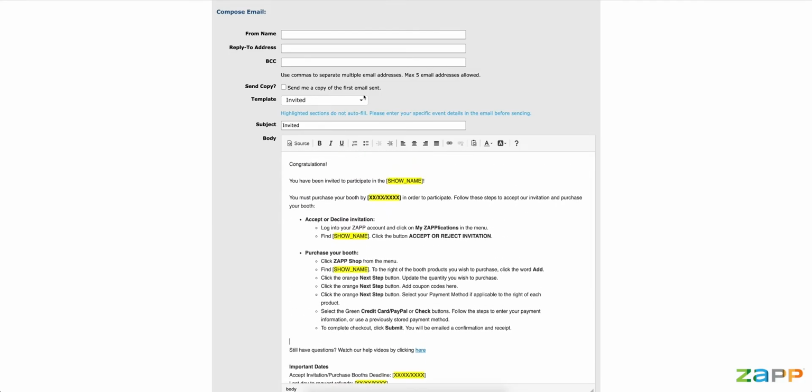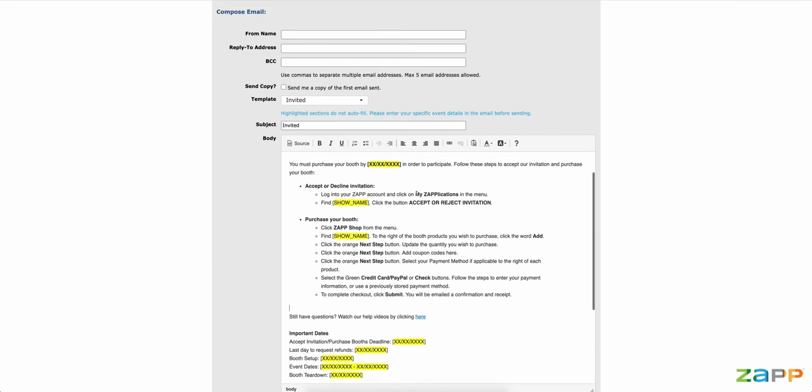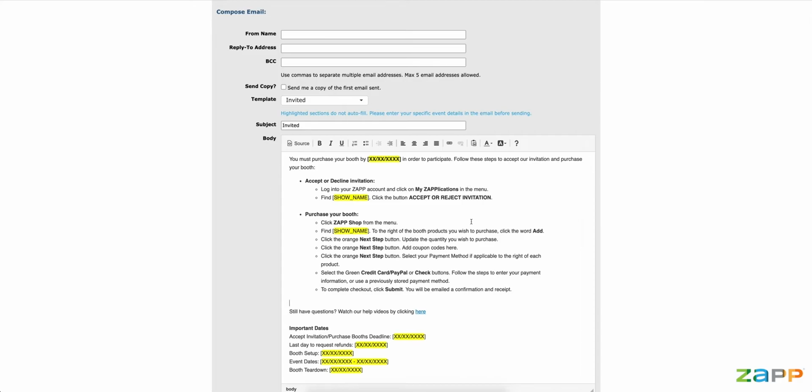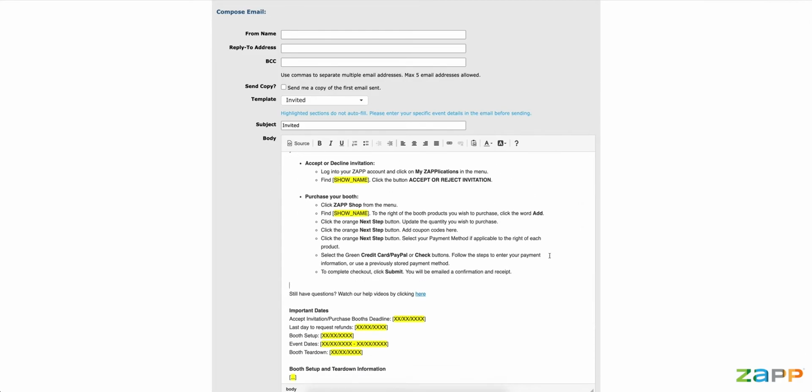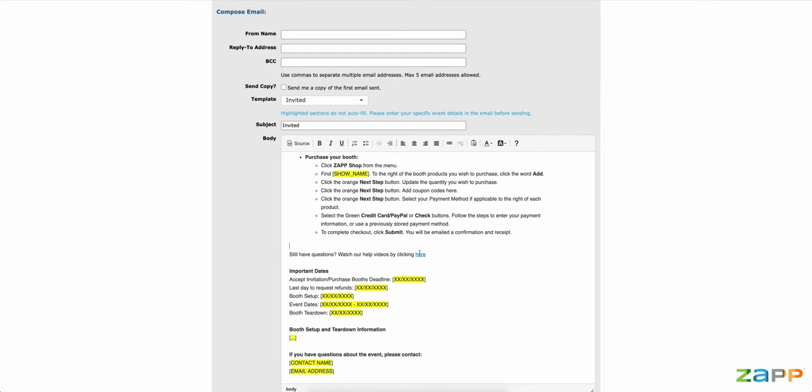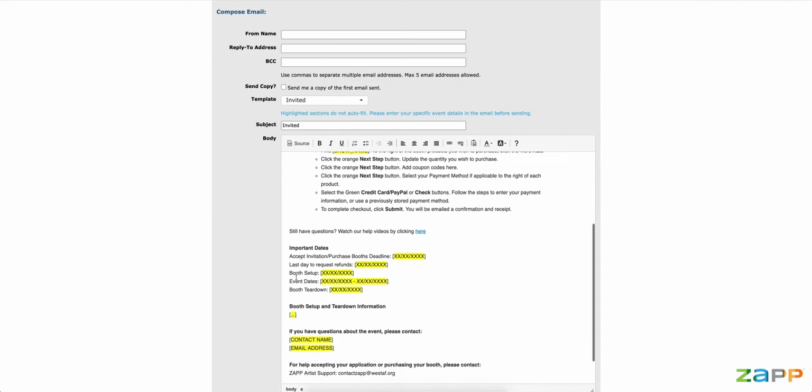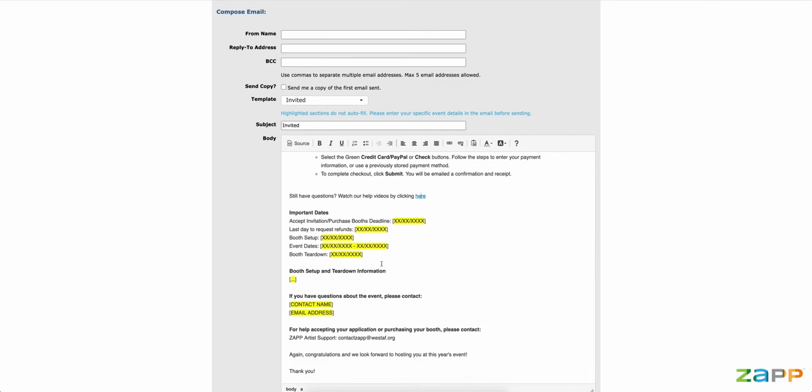So as a quick guideline for invited artists who do need to purchase a booth on ZAPP, we always want to include the deadline by which they need to do that, how to accept their invitation, and how to purchase a booth. We have help videos that they can look at. They're linked here, but you can also go to our YouTube page and grab the how to purchase a booth link from there. We also have a setup for important dates.